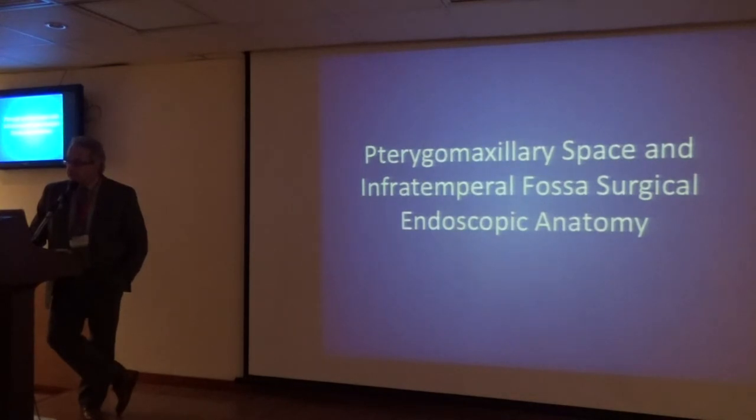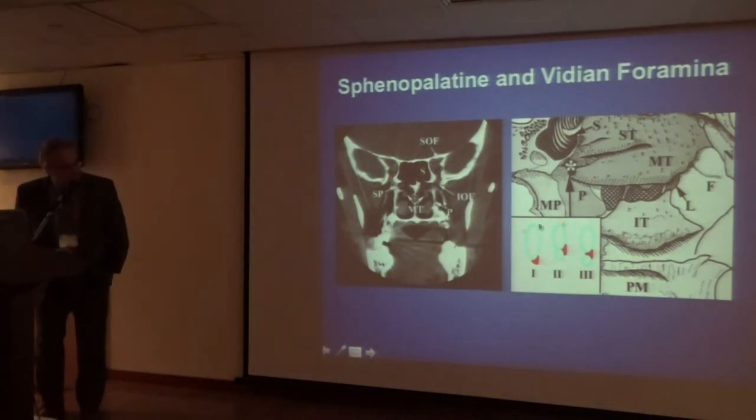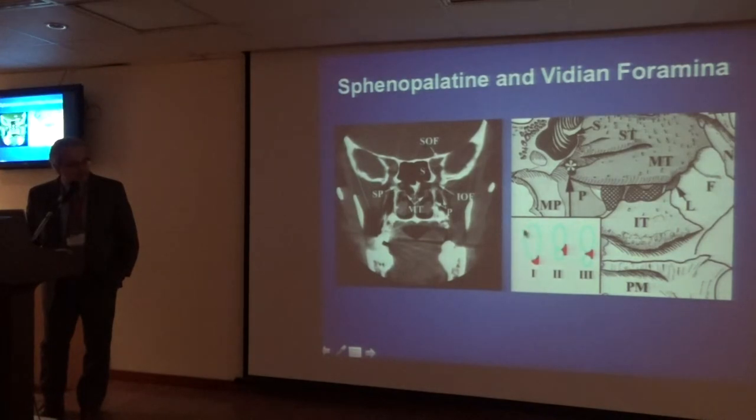So you already heard about the pterygomaxillary space. In general, and I came in a little late, the most common sphenopalatine foramen is type 1 that you see here, just a long oval opening. Sometimes you'll have it separated by a little fibrous bridge right here, with the superior neurovascular bundle in the upper, bigger one, and the inferior turbinate one in the smaller, inferior one. And sometimes it can be divided totally by bone.